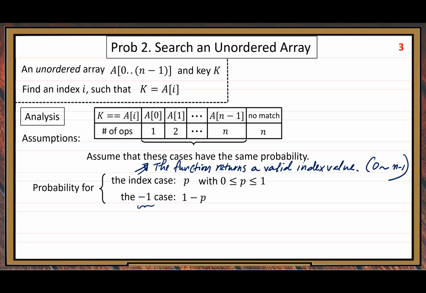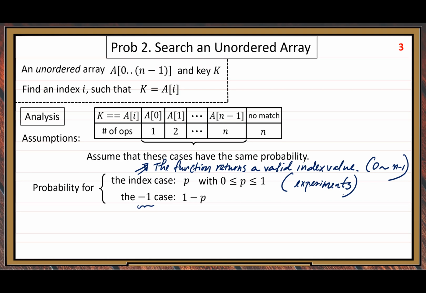But in the real world, you may ask, how do we get this P in real world applications? In the real world, we can get this P by experiments. When you do a search on a particular group of data, you have all the data, you can do statistics on all the data, so you can find some probability number.